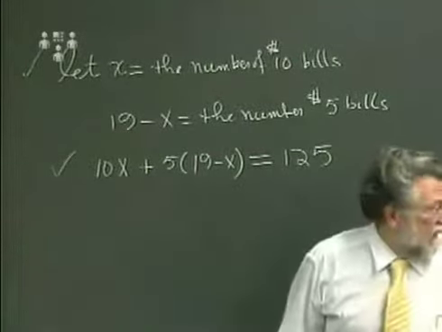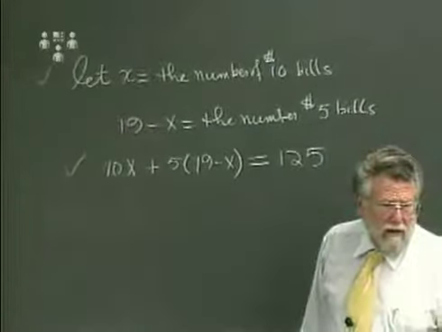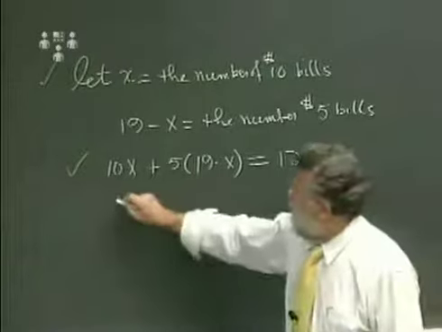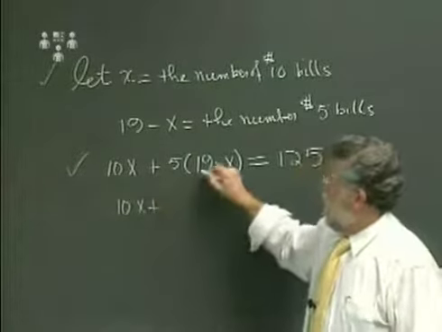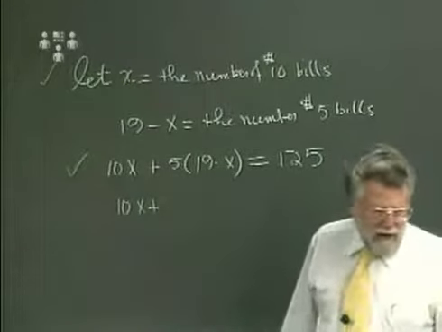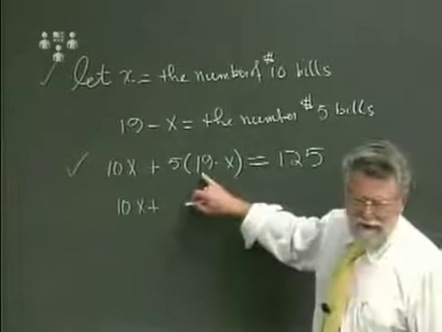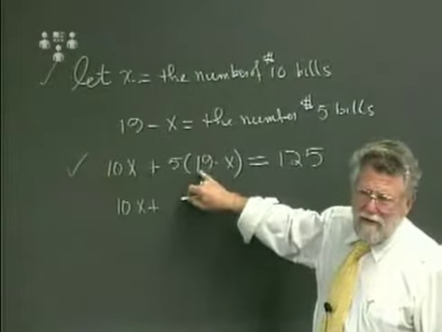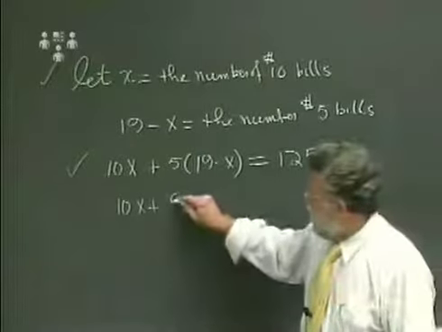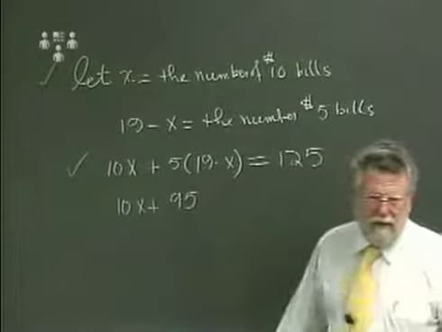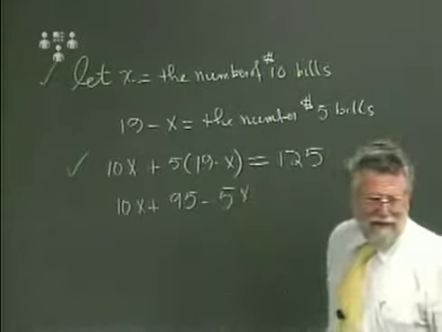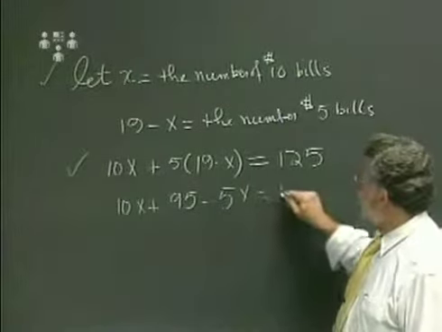Now, from then I have to do what? Solve. And I would use the distributive property. So I have 10x. This, by the way, of all the silly mistakes you make in an algebra problem where the hard part's done, this is where silly mistakes get done. Now, I do 5 times 19 in my head by saying 5 times 20 is 100 minus 5 is 95. And then minus 5x, and I sort of like that because 10x minus 5x is 5x, and that's 125.